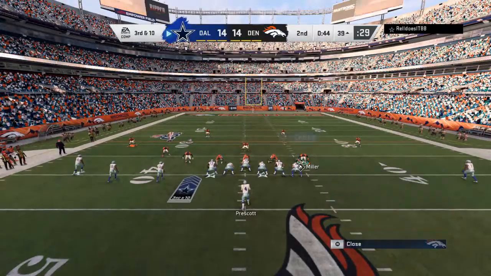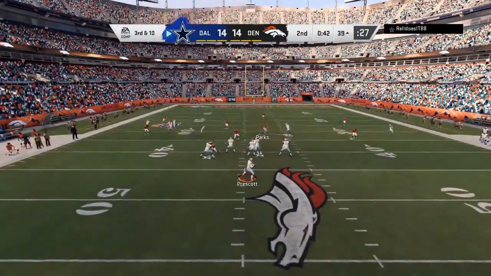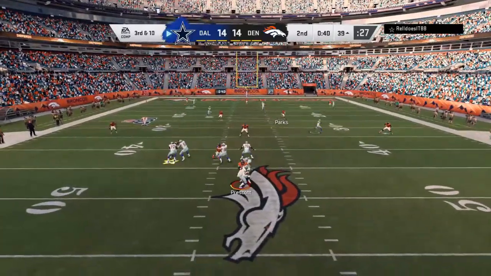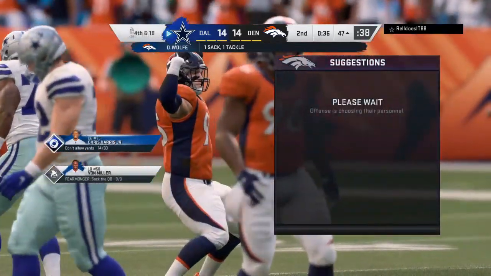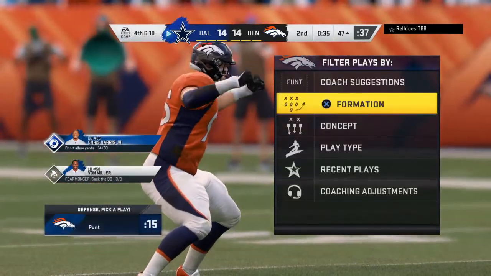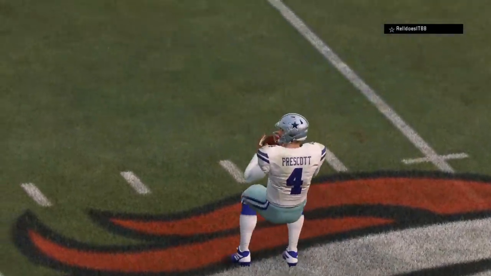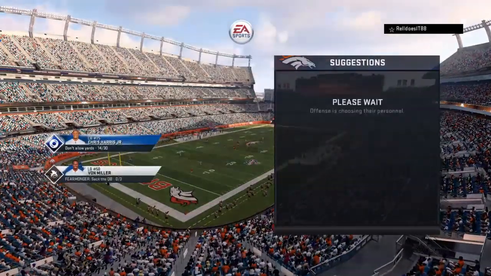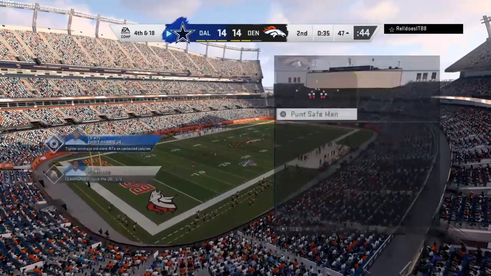So back-to-back incompletions, and that has him staring at a 3rd and 10. Here's Prescott. Nowhere to escape, and he goes down. Derek Wolfe coming in to drop him for a loss of 8, and it also brings up 4th. Now the Broncos are going to call the first of their timeouts as the clock will stop with 35 seconds to go in quarter number 2.